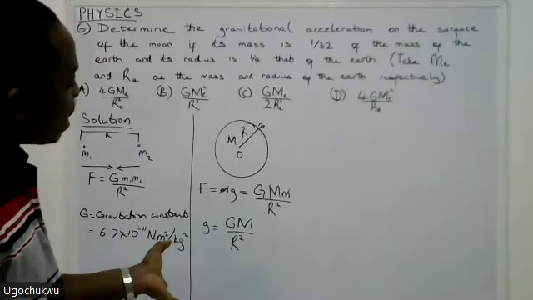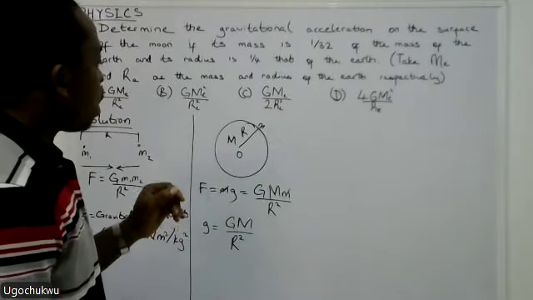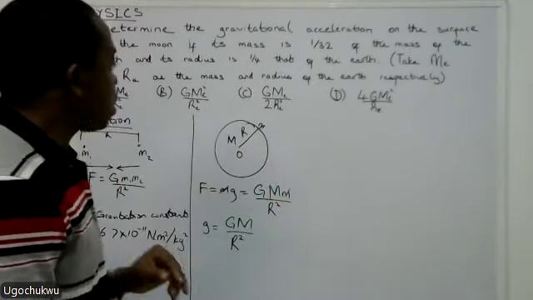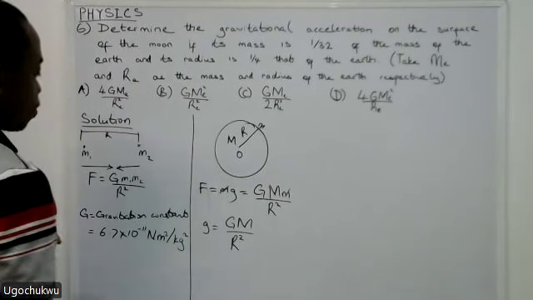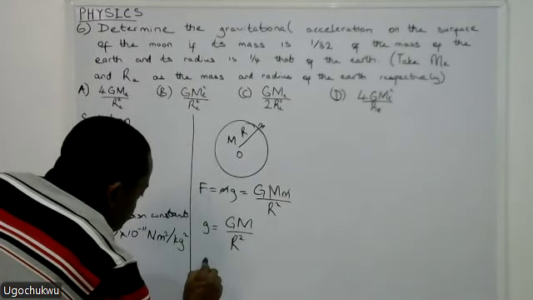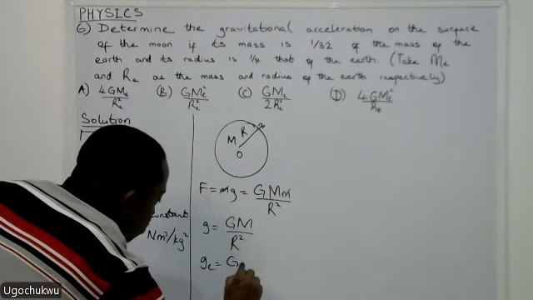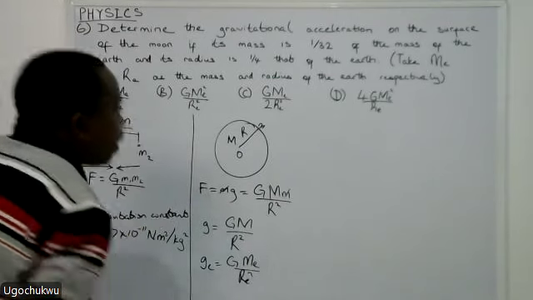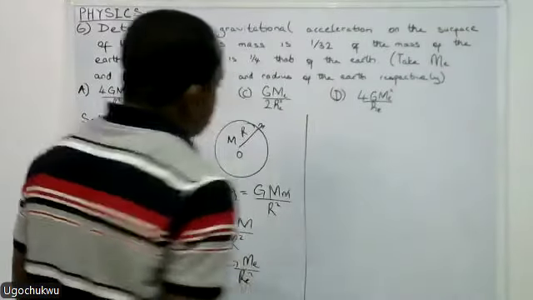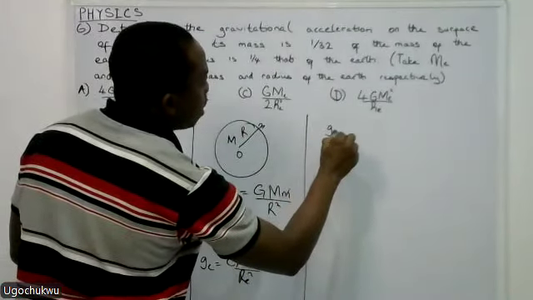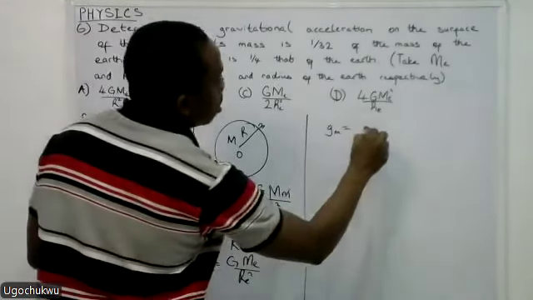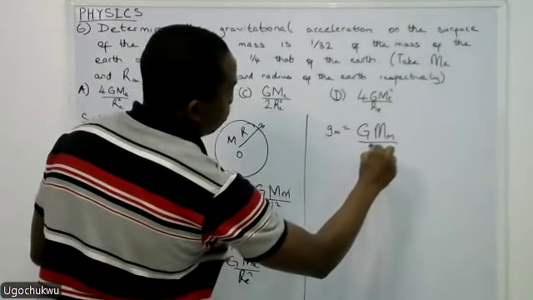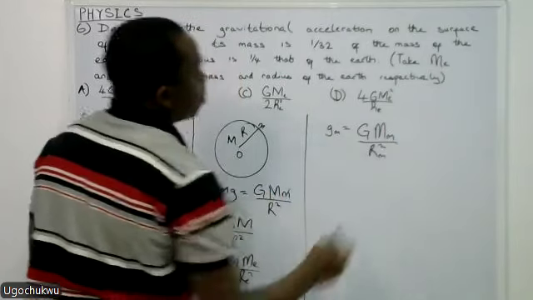So if we take that same thinking and extrapolate it to the moon, we can assume the moon to be a sphere similar to the Earth, right? We can also say that gravity on the Earth is G, mass of the Earth, over RE squared, right? So in the case of the moon, the gravitational acceleration of the moon will be equal to the gravitational constant, mass of the moon, all over radius of the moon squared.